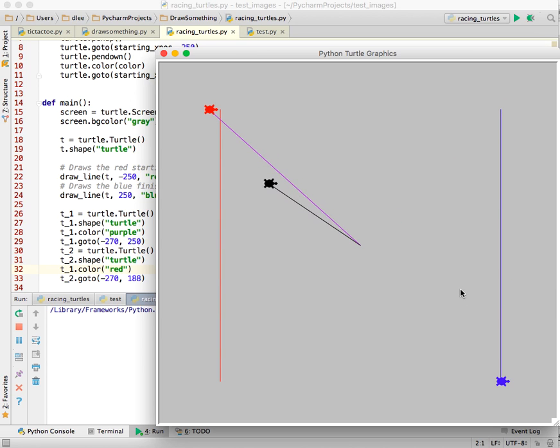And we got our turtles on the line. But of course we would want to not have the lines here, so we can go ahead and get rid of that using pen up and pen down. You know how to do that. And I'm going to leave you to create the rest of the 6 turtles evenly spaced at 62 pixels apart.